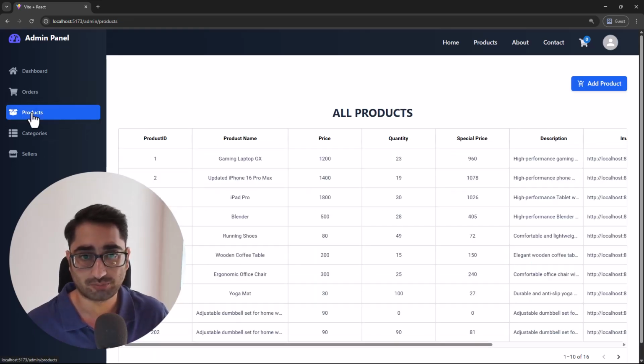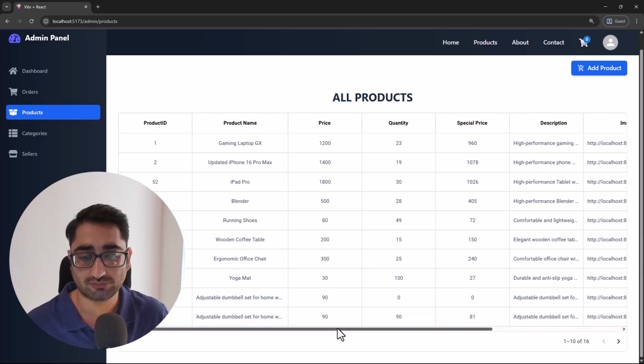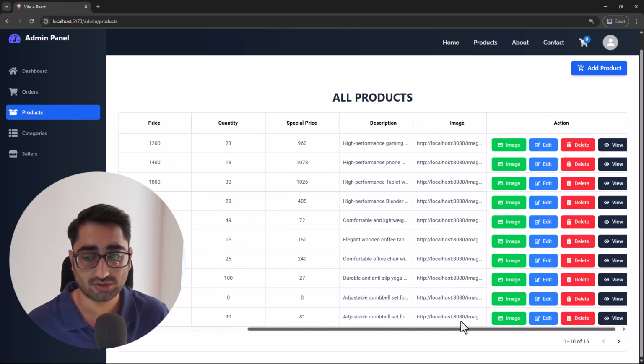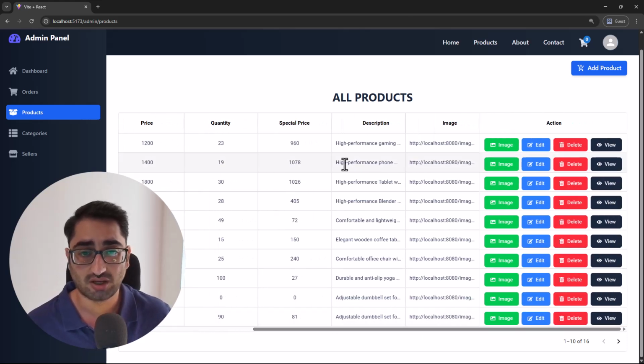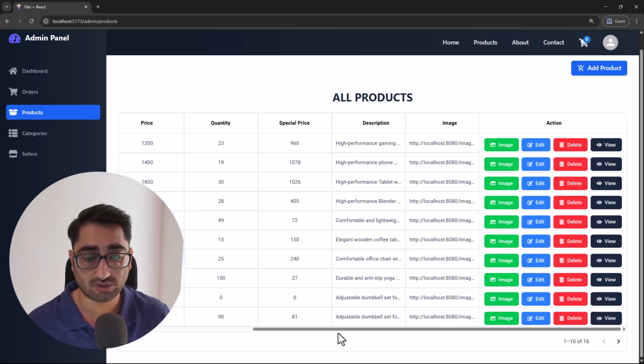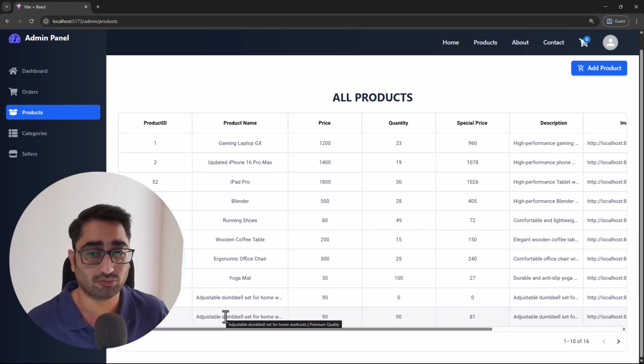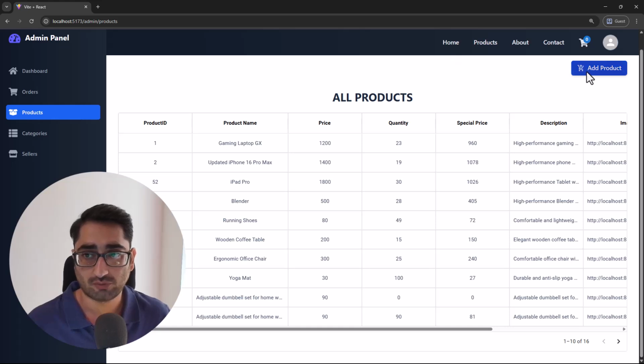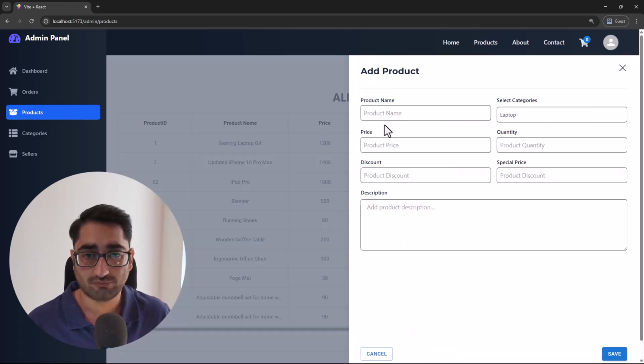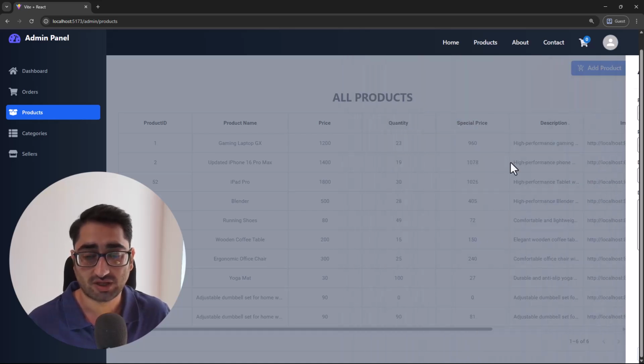And you can go to the products tab over here, and you're going to see the list of all the products that have been listed by all the sellers in our application. So this is the administrator view, which allows the administrator to see all the orders, all the products, irrespective of who the seller or who the user is. There is an option to add product as well, from where the admin itself can add new products. That is something that administrators can do.